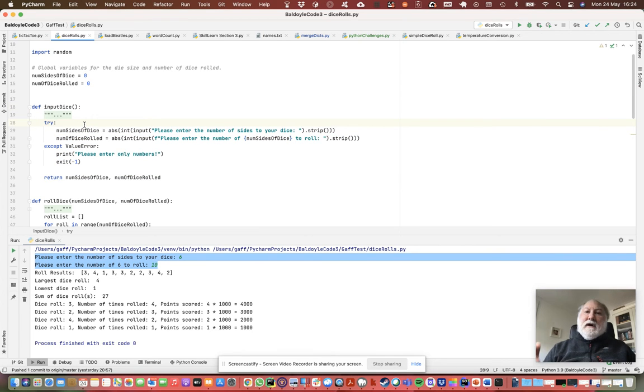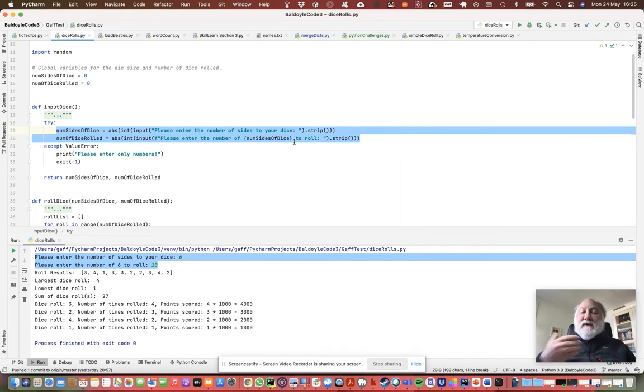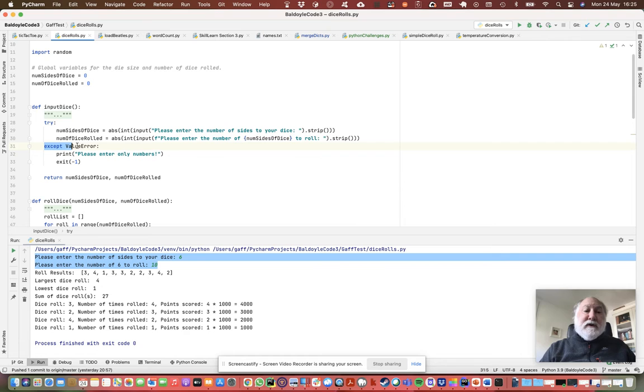First of all, it's encapsulated in a try except statement. Why? Because I want to make sure that if there are any errors in the entering of the information, I can catch that and let the user know, you've entered something that is not a number or a float or something that shouldn't be there, a text or whatever. So try running these 2 statements and see if there are any errors that occur. If errors do occur, I'm looking specifically for value error. In other words, if text is entered. That will print the statement to say, please enter only numbers, and then it will exit the program. So it will quit the program. And the -1 is just an error level. So I'm giving it an error level 255.